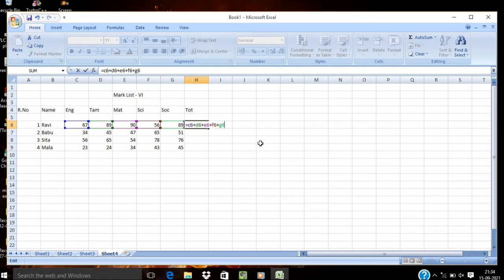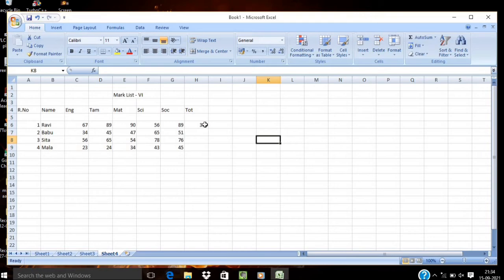Next I have to move the mouse elsewhere. So the total is entered here. After completing the formula, I have to keep the mouse pointer in other places to remove the selection. Then select the cell and keep the mouse pointer on the square box. Over that square box, the plus sign will come. Then just drag it. Automatically the total is calculated, and after removing the selection, the answer is immediately displayed on the screen. That's all. Now the calculation is over.